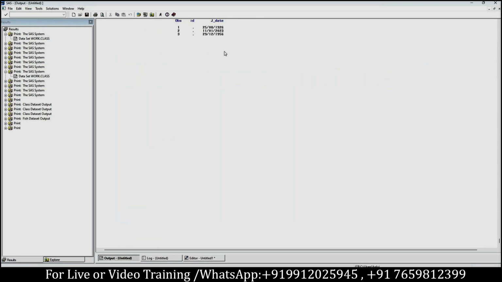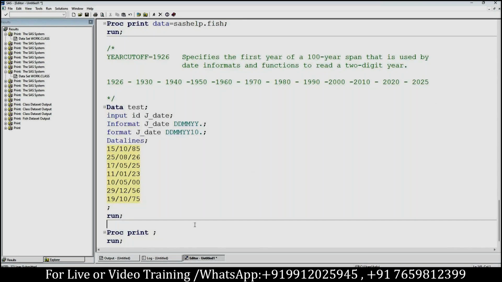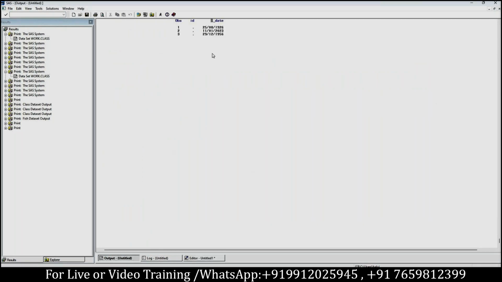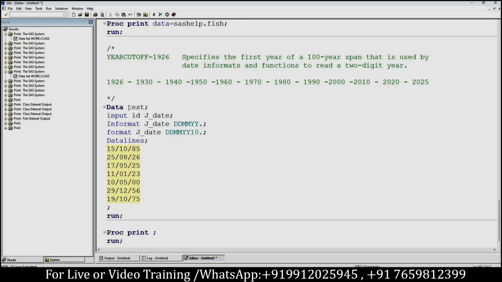There you can see. What happened? Why is it displaying 3 records, ID missing? Data test ID, informat and format and data lines, everything is fine.